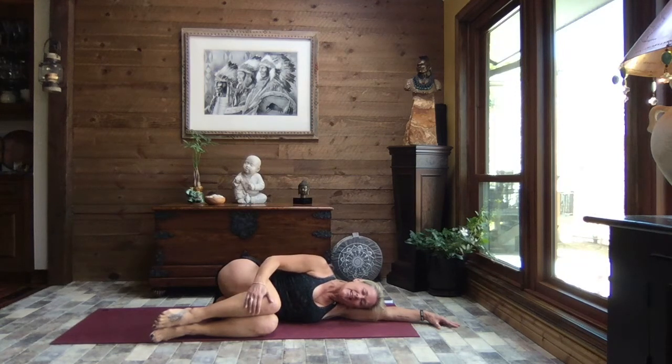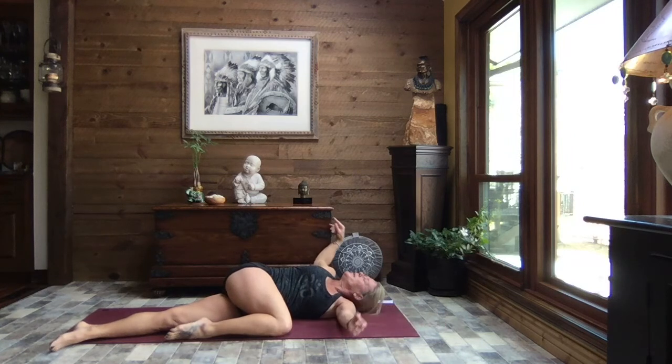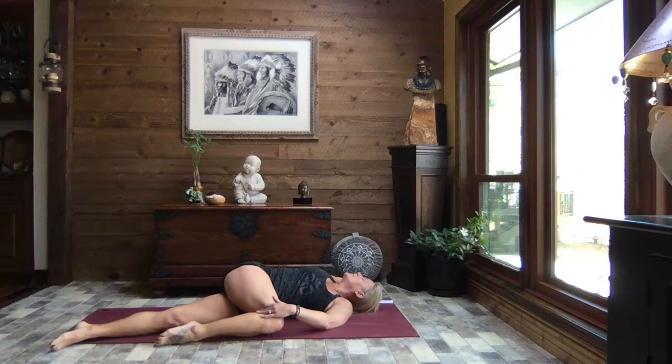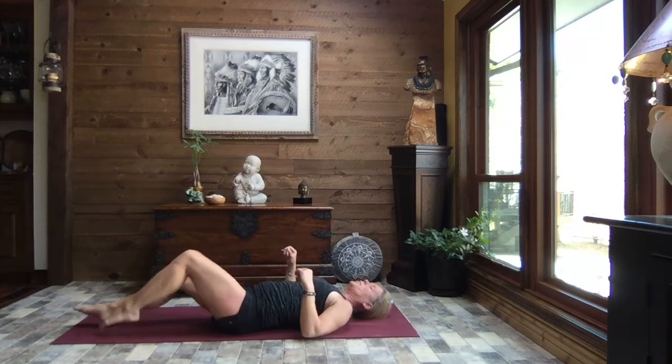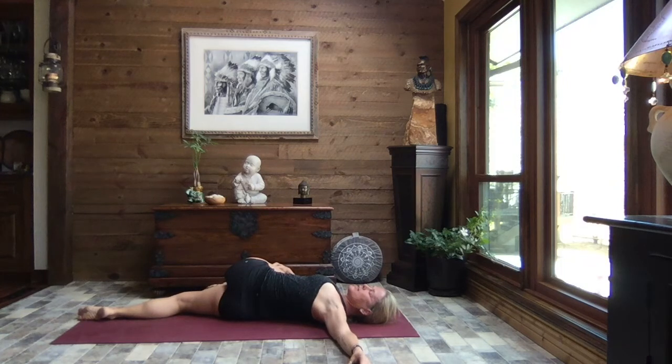Let's keep that top knee nice and tight, extending the other leg long, and just pull the leg up and across, and then open, tummy and chest towards the sky. Breathe. You can place that opposite hand to the knee if you like. And slowly rolling onto your back. And we switch sides, pulling that other leg up as high as you can. And then opening up the tummy and chest to the sky. That opposite hand to the outside of the knee. And just breathe.